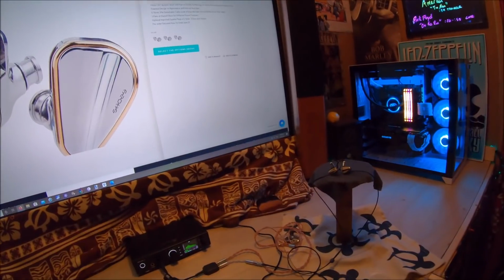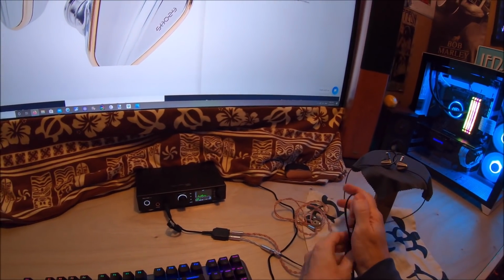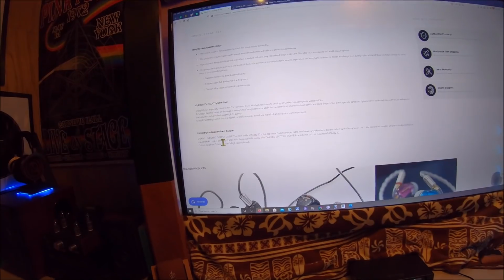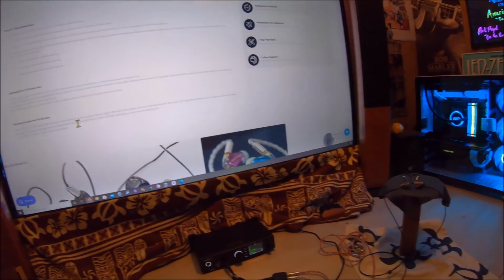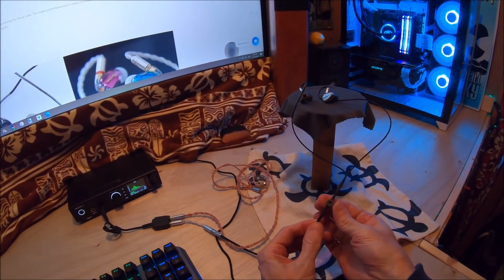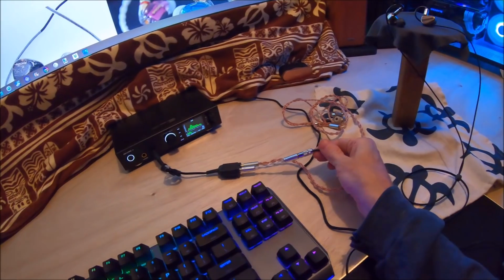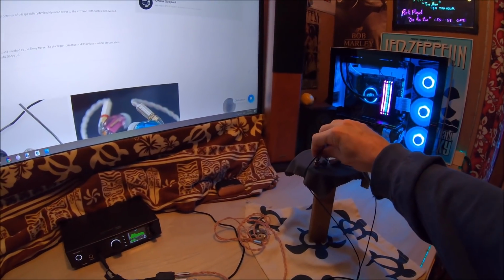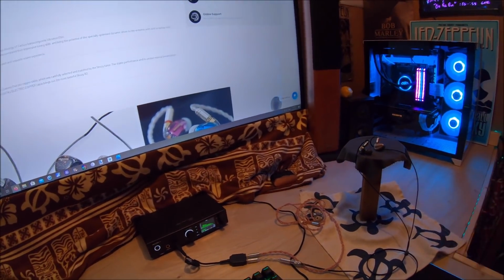It comes with a balanced 2.5 with a beautiful termination. I love this cable. This is that one where you just bunch it up and there you go, it's back. I did not know. Daikoku electric copper cable. The stock is Japanese Daikoku cable, which is carefully selected and matched the Shozy tuner. I've never heard of that, but it is very nice, and it's got the rubber chin slider, which does not move easily, so it actually does its job. It's the left-right type cable. The termination is 2.5, so I've got an adapter on it. It's very strong, double strain relief at the end. It's very shallow in its depth, maybe a little bit thinner than the Tantrum Oxygen, or identical, maybe a little thinner, but it doesn't have that short nozzle syndrome that has.